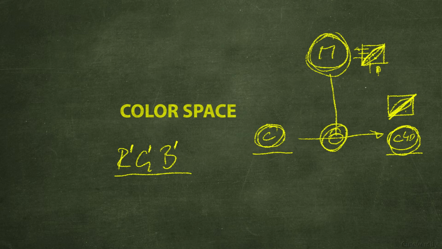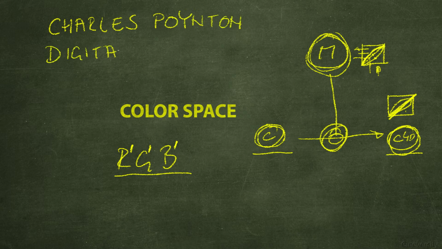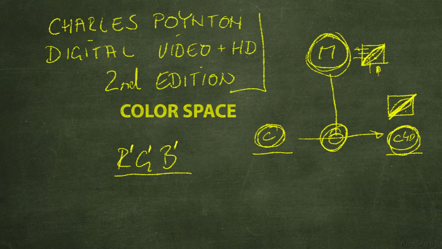I want to show you some of the roots of it based on a little bit more than just a few graphs here. And again, I simplify here. If you like, Charles Poynton, Digital Video and HD, and please use the second edition. It's a big book and it explains everything.